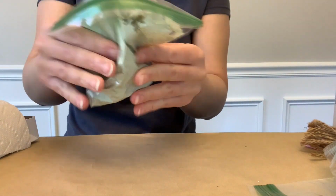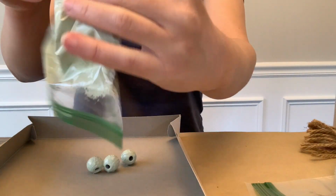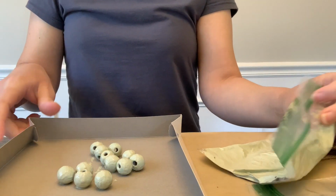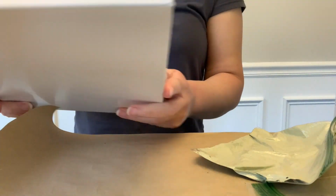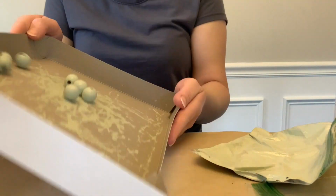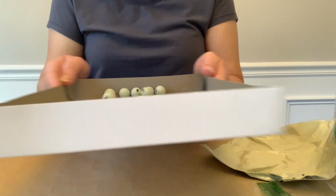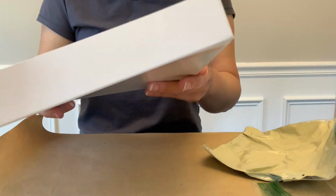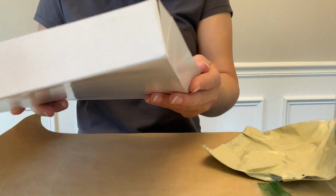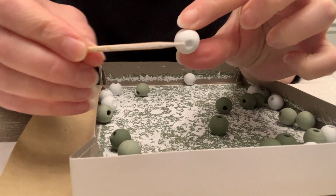So once the beads are covered in paint, you're just going to pour them into a box, like you'd use to wrap clothes or whatever, a shirt box. I had some of these that I bought for Christmas for the pretty patterns. So this is just the bottom of it. And you're going to roll the beads around to smooth them out so it's not goopy paint. So I ended up doing a couple coats of this on each bead, but it's going to depend on the color of the beads and the color you're painting them, and letting it dry in between. And you could use a hair dryer or a heat gun to dry it in between, but there you have it. So we're going to move forward.